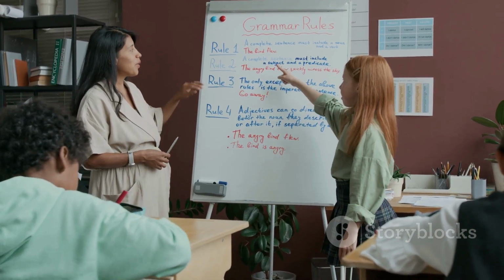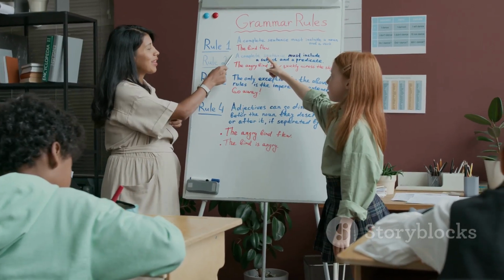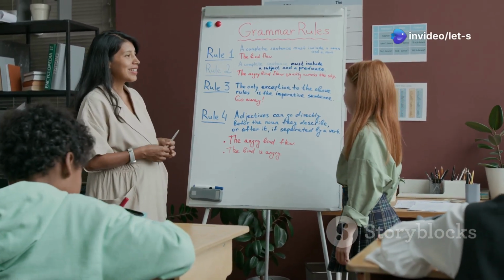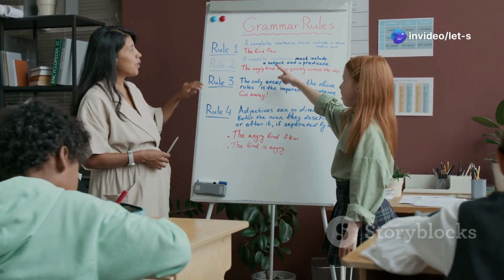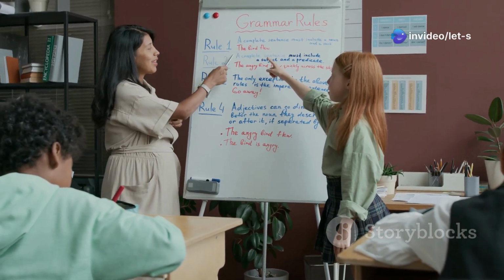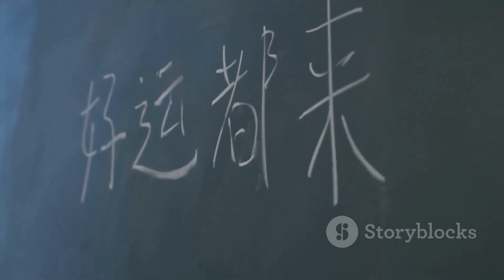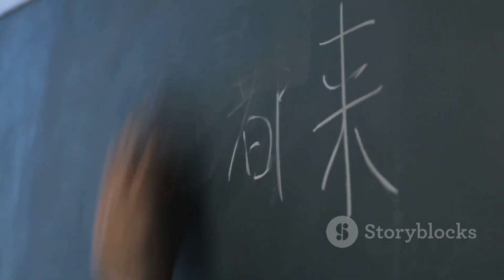Forming the past continuous tense is quite straightforward. This tense is used to describe actions that were ongoing at a specific time in the past. It paints a picture of what was happening at a particular moment, providing context and background to other events. It involves using the past form of the verb to be, was or were.